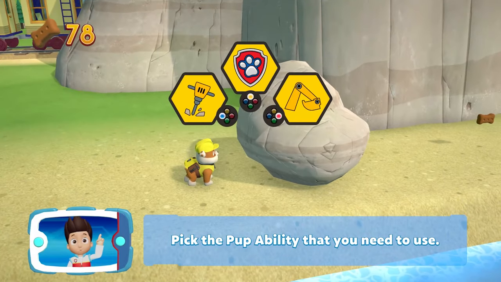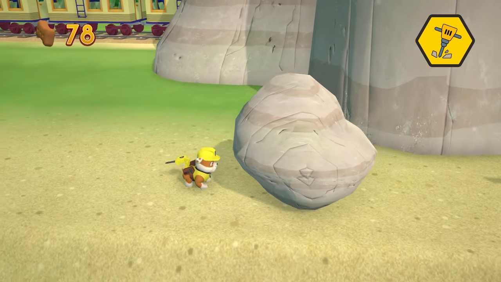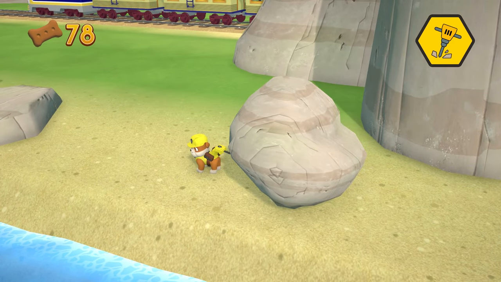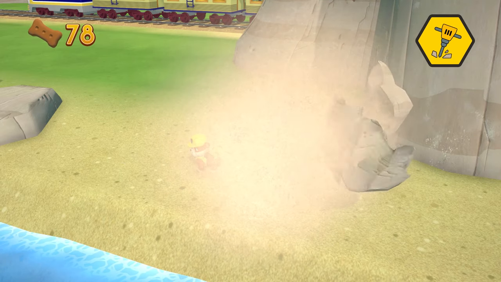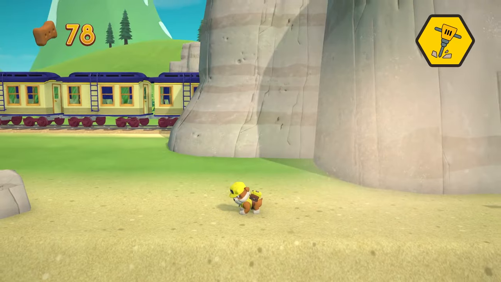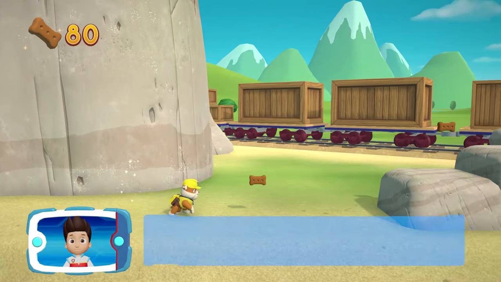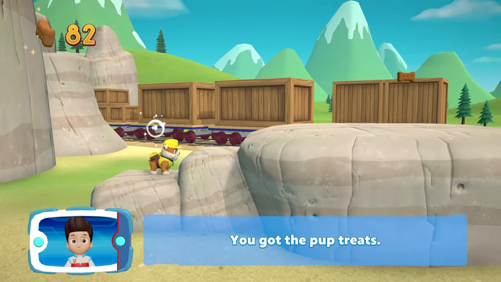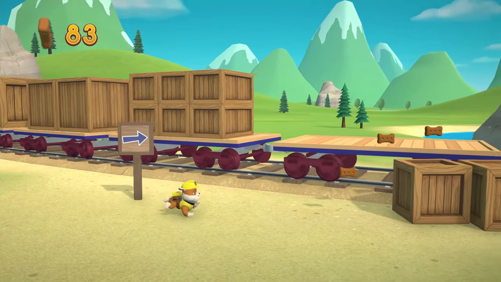Okay, we're almost halfway there. Okay, let's jackhammer this boulder. Come on, man. Man, Rubble is simply awesome. Now, get moving. You got the pup treats. All the pup rings, all the treats, in a wrong position.